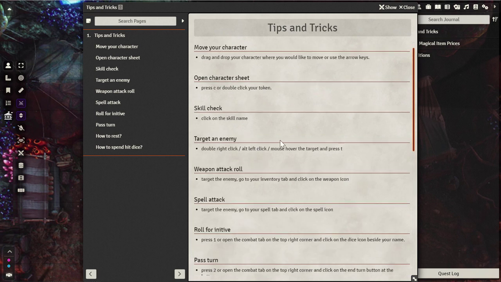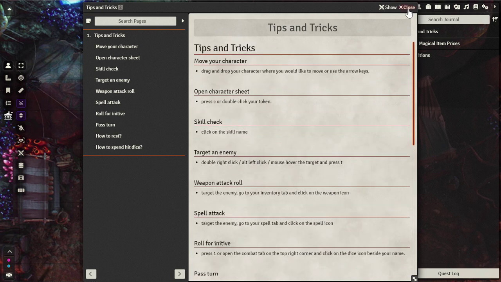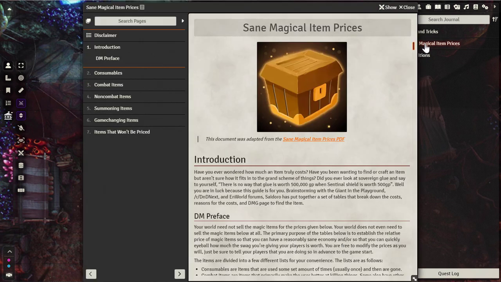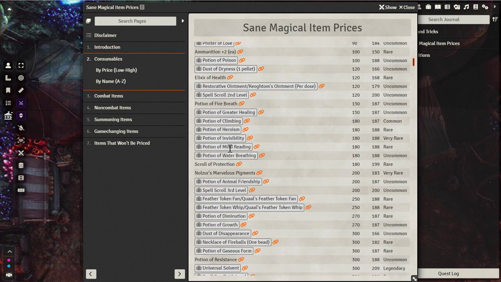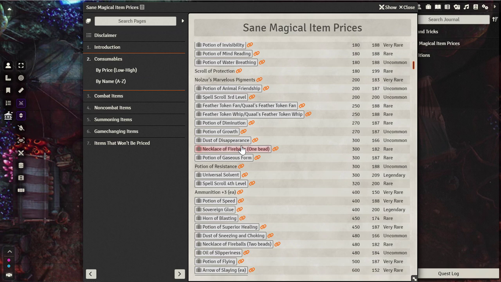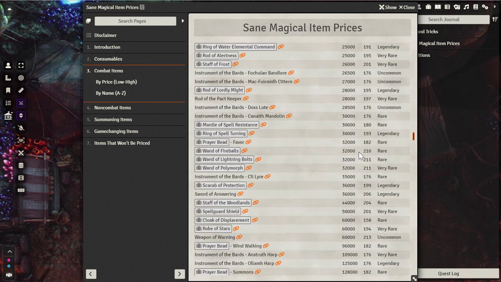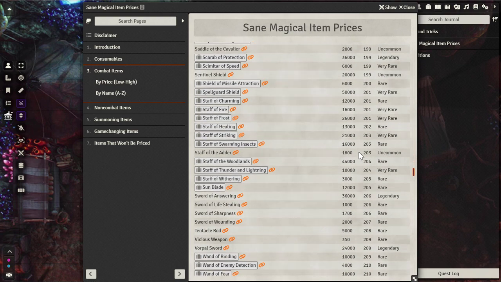And if you have any questions during the game, of course, I would be more than glad to help out with that. And that is that. So just one quick thing for the gigs. If you want to buy magic items, we use this same magical item prices for that. So pretty different than the standard version of magic items, but it's pretty cool.